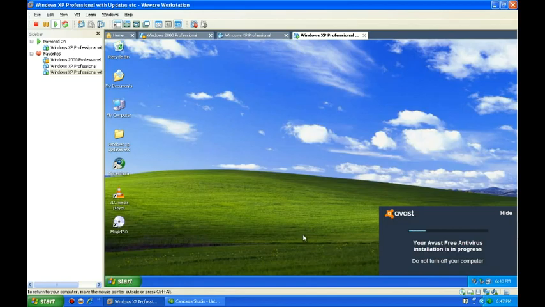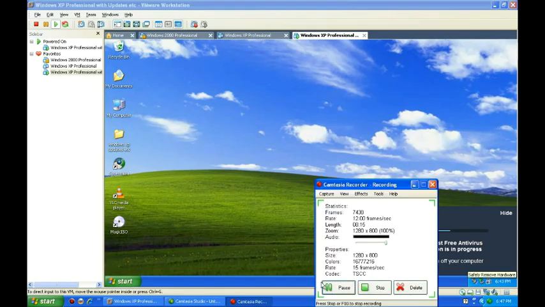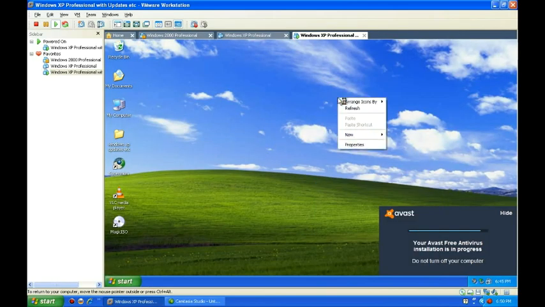It should be able to install fast, but obviously it's just taking too long to install. Now I would allow you to install into this hard drive.